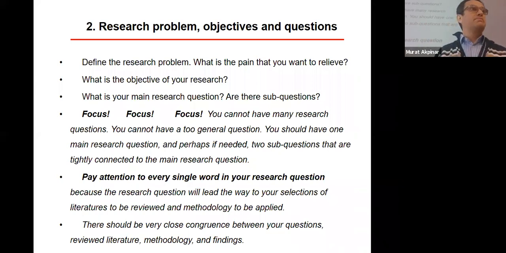So I am hoping now next week is holiday week. We are not going to be meeting. So you have 2 weeks' time. I am hoping that during these 2 weeks, you will be focusing, aiming to develop your research plan, and it's all up to you. You may target to have all the 6 parts ready. Excellent. But I would suggest that at least all of us target the 2 parts: that is the motivation and the second part, the research problem, objectives and questions.